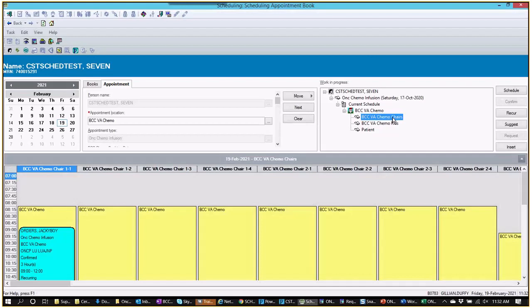So here, my favorite way of booking is dragging and dropping. But when we have more than one resource, Cerner helps us by assigning the second resource automatically. So if I dragged this appointment to the pod 2 chair 3 resource here, it would assign that resource because that's where I dragged it to, but then it would look for the first available nurse.